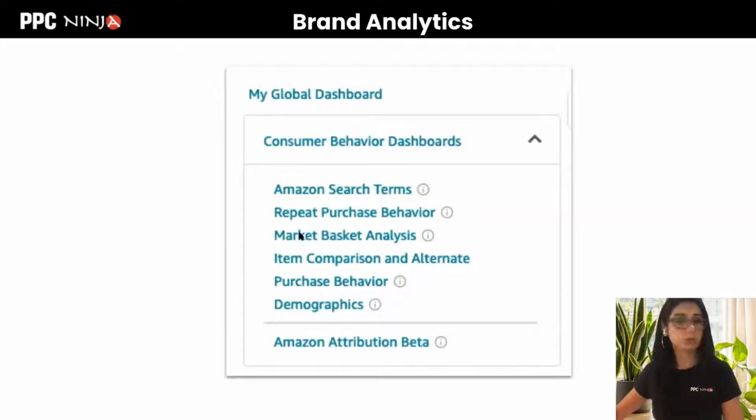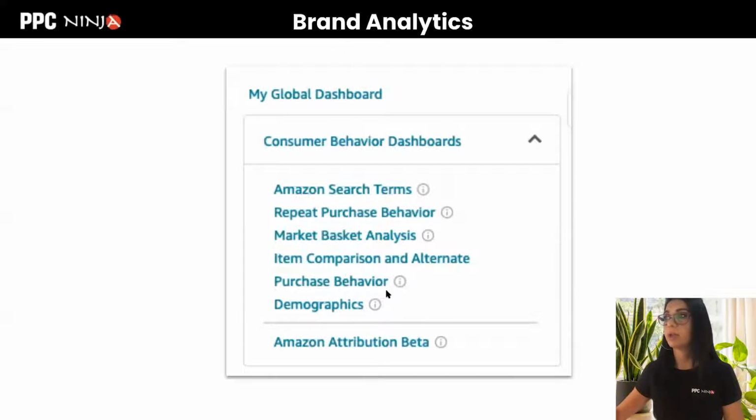The third one, which I use quite a bit, is market basket analysis. Again, this report is also specific to your brand. It's not generic all across Amazon, but it's for your brand. And this gives you, per product, what other products people are buying together. It could be something else from your own catalog, or some other ASIN, not even from your catalog, that people are always buying together. And they also give you the percentage of times that combination happens.